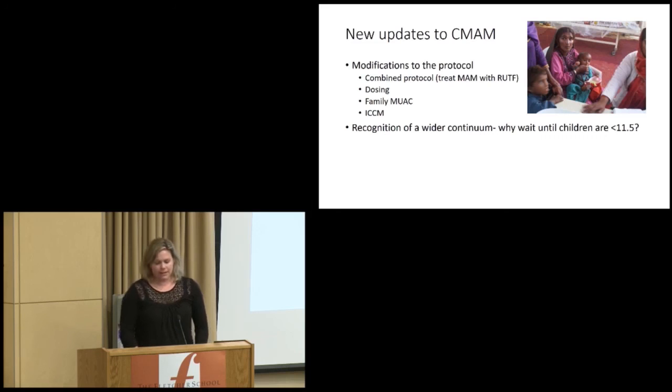And then finally, this is something that's particularly challenging to talk about in terms of getting consensus, but there's a general agreement in the emergency nutrition community that there's no reason to wait until children get to this point of severely acutely malnourished. And it does fit into the tools that we have to define famine, but in fact, once children get to that point, they already have up to a 9 times greater risk of death and mortality than a normally nourished child.